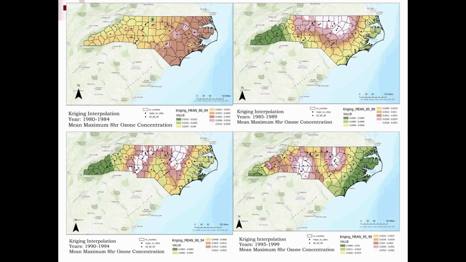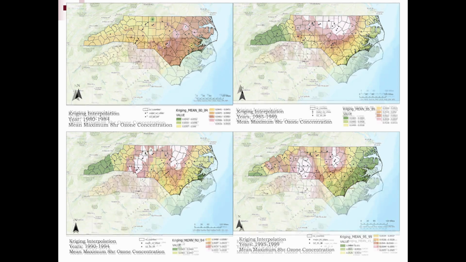And then for Kriging, same thing. You see that very visually and spatially odd spread of ozone concentrations from 80 to 84. And with a high range value at the monitoring site in Edgecombe County, which is eye-catching if that's the only spot in the state during this 5-year data period that has a high value. Then they become more visually and spatially, you see the spread, and that makes a little more sense.